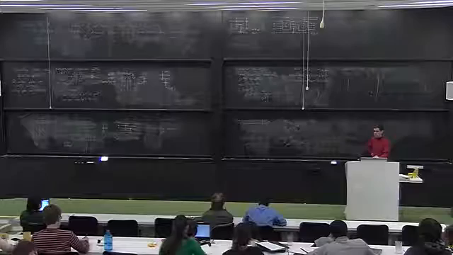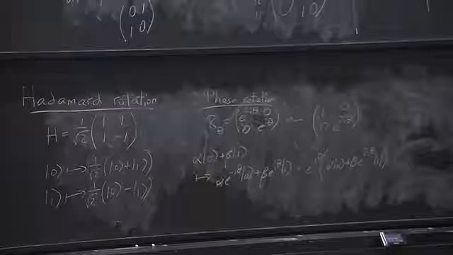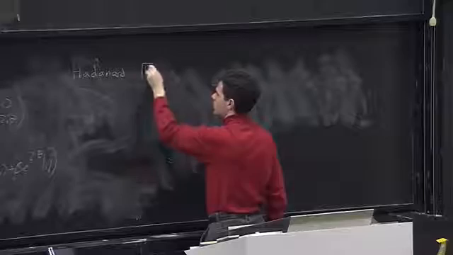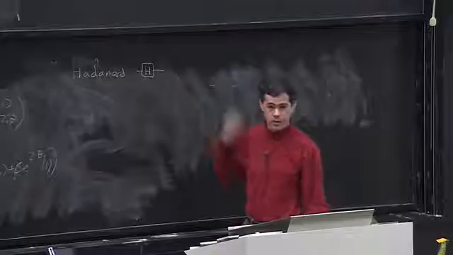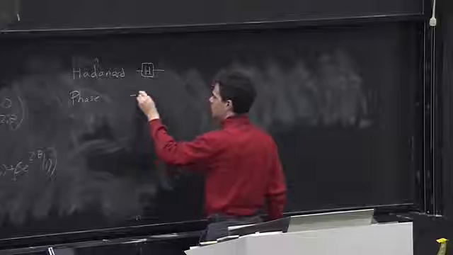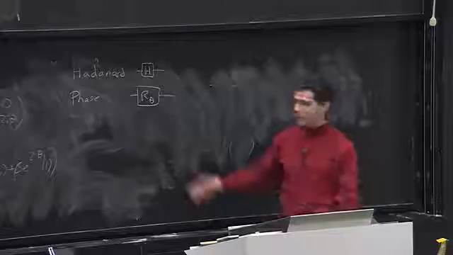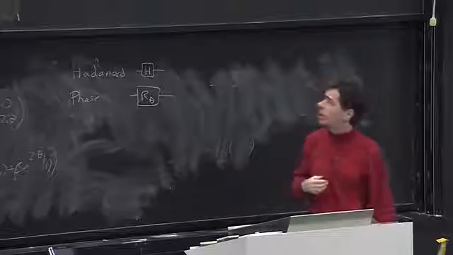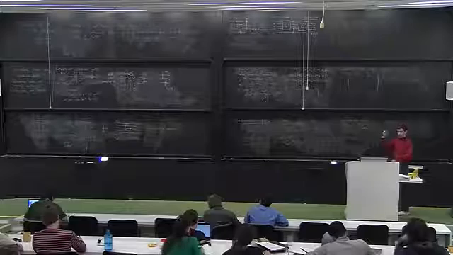Let's see. And so we can also draw circuits that include the Hadamard and phase rotation. And they're just single qubit gates, so we only need one line. And so the Hadamard looks like this. We have the single line. We put a box with the H in it. The phase rotation looks similar. And in general, if you have an arbitrary one qubit gate, or a two qubit gate, or a three qubit gate, we like to put a box and put the name of the gate inside the box. So that's kind of the generic thing. And I guess I already used that notation up on the top blackboard when I was talking about the general classical circuit and uncomputing the general classical circuit.